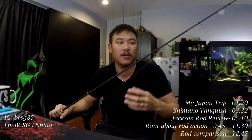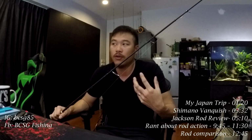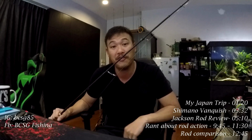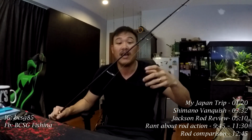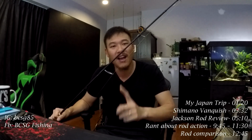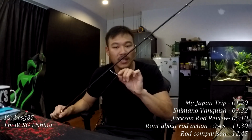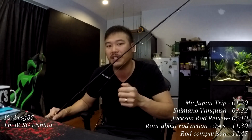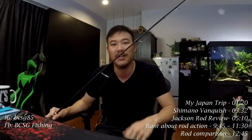Another nice feature about this rod is it comes with Fuji KR guides. Now I don't know about the whole KR versus regular, the wind knots and all that. I can say for sure that I've never gotten a wind knot on a K guide setup, so I think it works. But it's really rare to see a telescopic rod with a KR guide setup. I assume it's KR SiC, silicon carbide inserts, because when it's SiC it's very obvious. It's very polished. One look at the ring inside the guide, you know whether it's SiC or not.